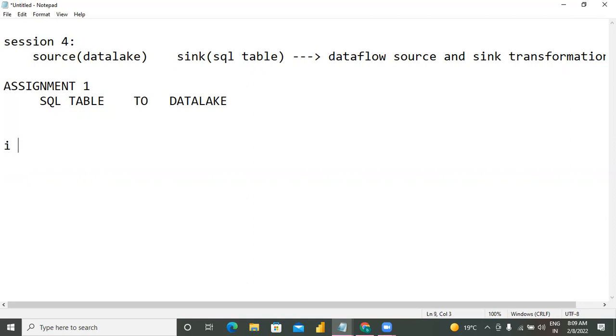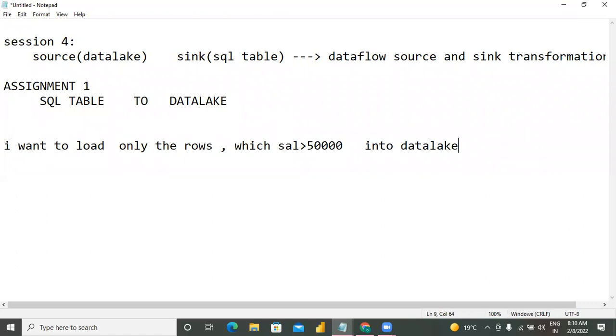I want to load only the rows whose salary is greater than 50,000 into the data lake file. I said don't go for a data flow filter. Then how do you do it?